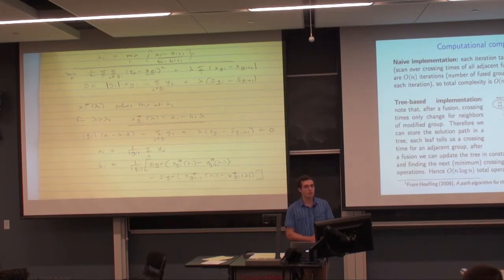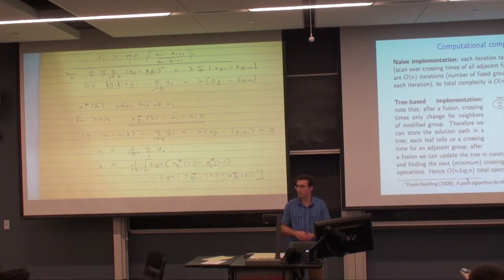So now at every iteration, I'm going to keep the crossing times in the groups in a tree. I can update that tree in constant time because only a constant number of things change. And then querying the tree for the minimum requires log n operations. So now the total is actually n log n. Right? N iterations. Each iteration requires log n since we've stored it in this tree. And now this is a very, very fast algorithm for this problem that can scale to huge problems.